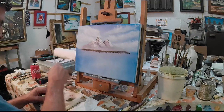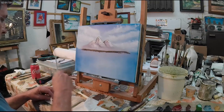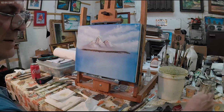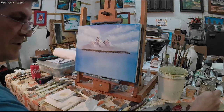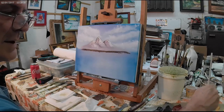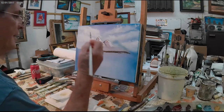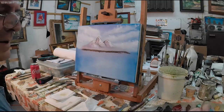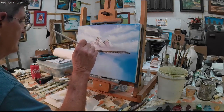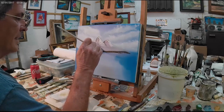Now, let's make sure that's good and dry. I noticed mine was getting pretty wet, too wet. So let's go ahead and put a few pine trees in, and we'll just grab some more of that green with a darker mixture to it. Add some more dark, but mostly green. We want to get a greenish tint. Get a good amount going right there. And we're going to very carefully make sure that's good and straight. And really carefully, we'll just take and we'll just tap a little bit of a line right there.